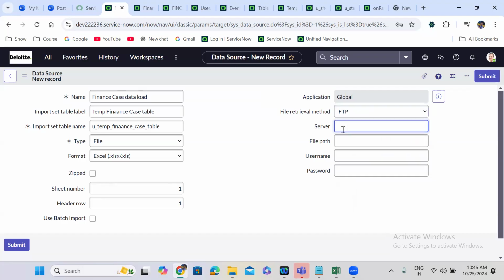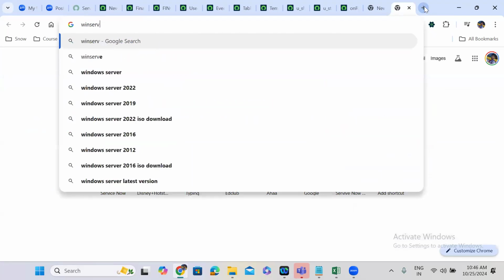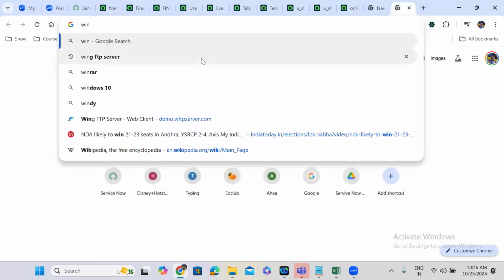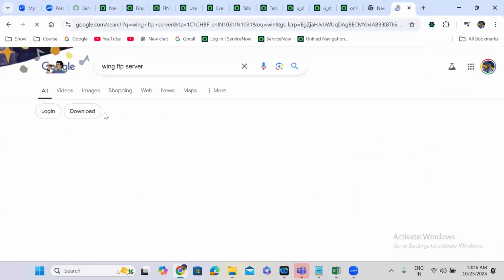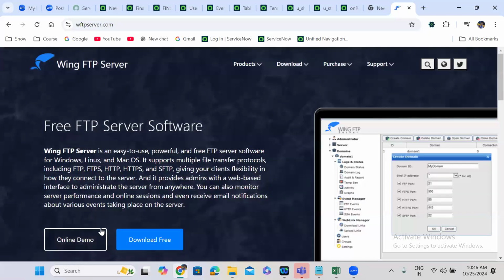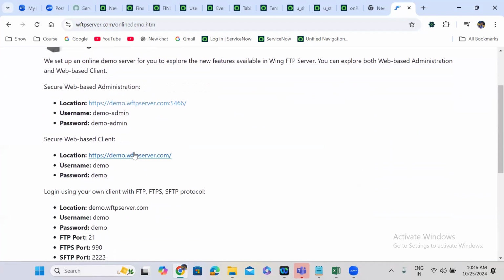So server name. Let us say this is a server, guys. Username, password, demo.